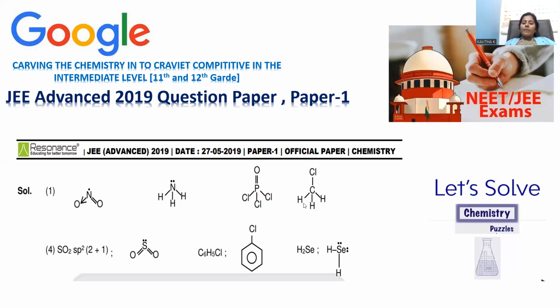Move on to another compound, CH3Cl. It is called methyl chloride. In methyl chloride, three atoms are hydrogens, but one of the atoms is a hetero atom, that means other than hydrogen, so it is a chloro. When you see, there is no symmetry. Three sides you can see hydrogens, but one side has chloro, so it is dipole active, non-symmetrical.